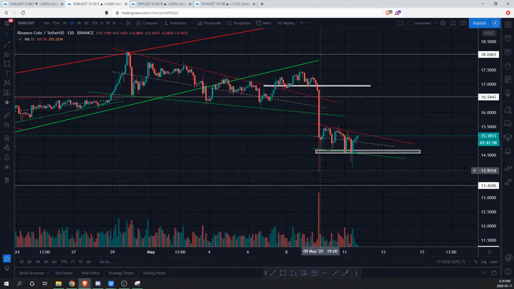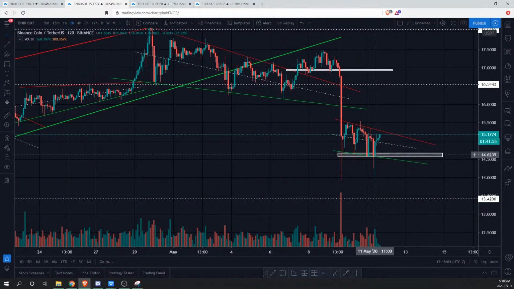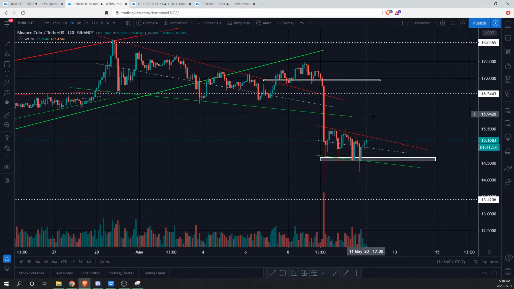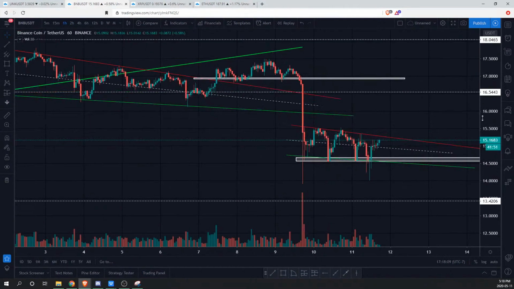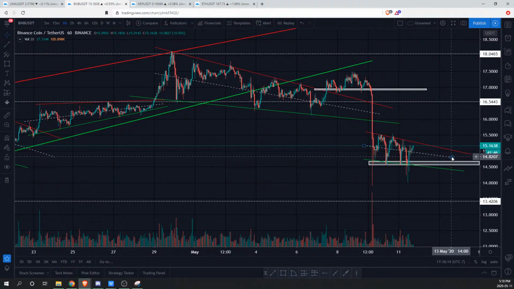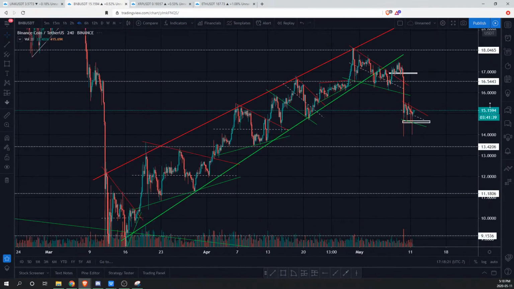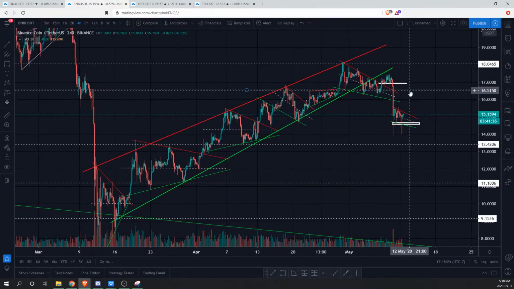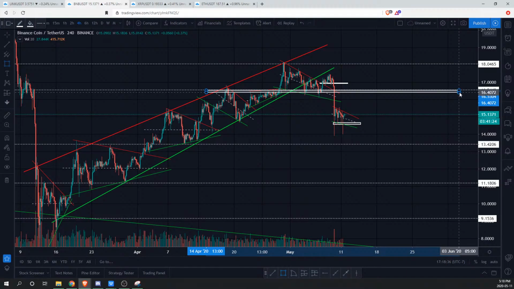I do see a descending wedge where we're seeing a series of lower lows and lower highs. Not really valid, not really dependable. I'm just drawing it in and seeing if it will actually go with the actual price action pattern that I have drawn in. I do think that there are some better opportunities out there in the market that we could be looking at other than BNB for shorts. But if we do get a move to the upside, the key level that we'd be looking at is around $16.50-ish, maybe $16.35, $16.40 would be your zone of resistance that we'd be looking for, somewhere around right there.